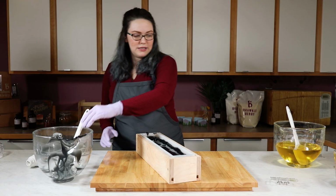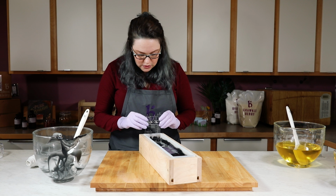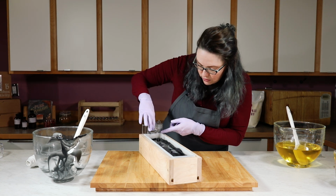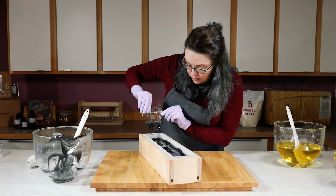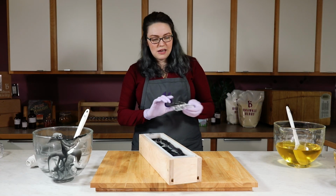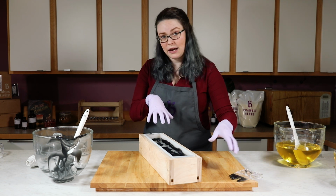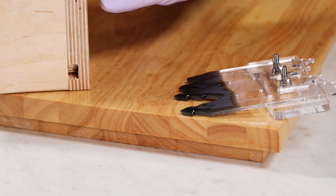At this point, I like to take my scraper and just check that my batter is deep enough. This is a quick way to have a little second check. I'm going to push it down, and I just want to make sure that the batter is deeper than the top of my sculpted design. You can see nice and clearly that it is. It comes over the top of the tallest tree, and now we wait. It takes about, I would say usually between 10 and 15 minutes for the layer to set up thick enough to scrape. And so as soon as this is set up, we'll come back and we'll scrape our cheese.